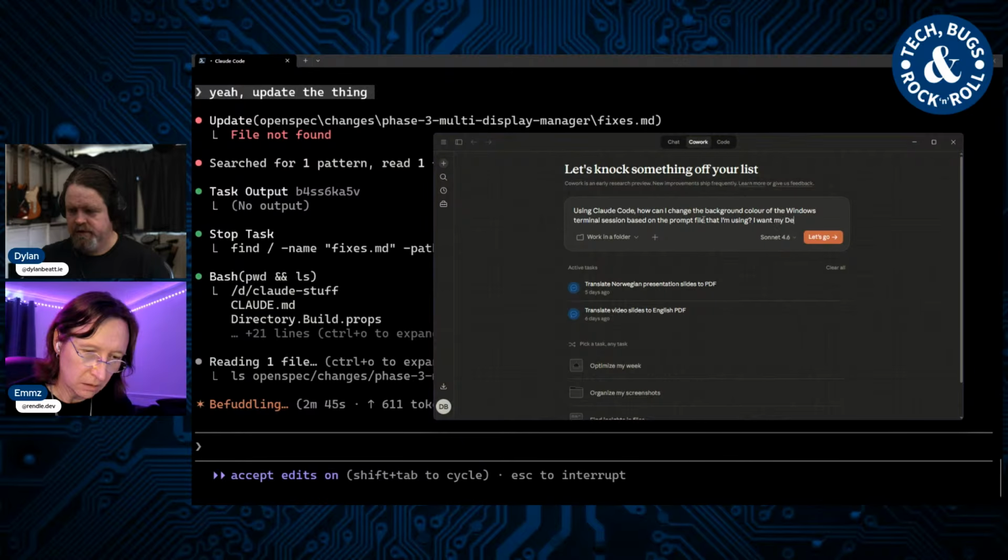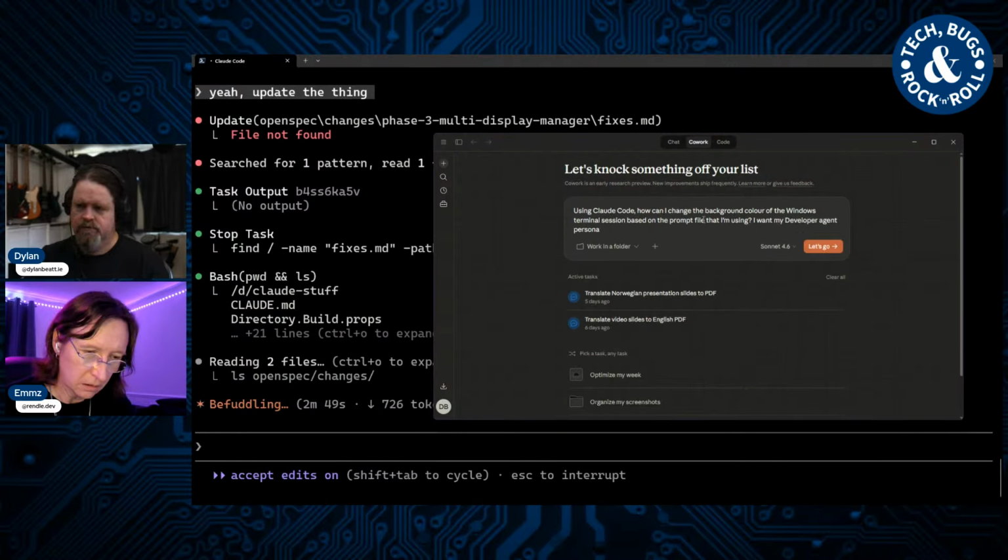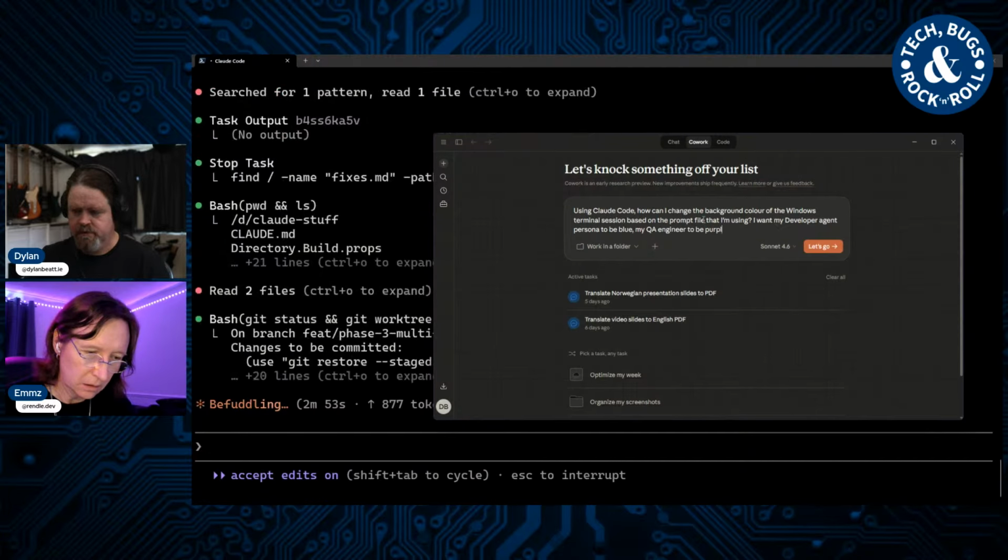I want my developer persona to be blue, my QA engineer to be purple, etc. So I don't get them confused.